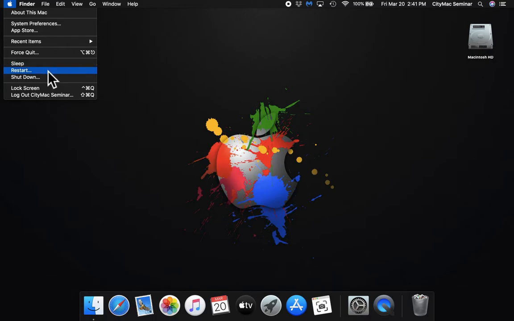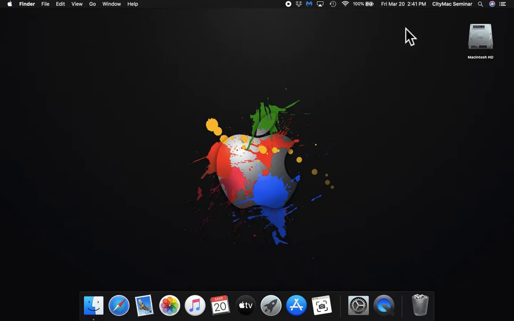Restarting the computer basically restarts the system software, boots all the way back over again and brings you back to your desktop. And then last but not least, shutdown. If you're not going to use your computer for an extended period of time, this will power your device all the way off. The next time around, you have to turn it back on and wait for it to start up.